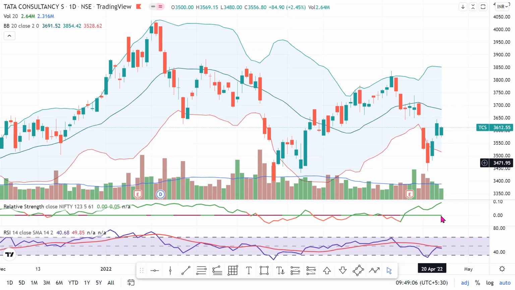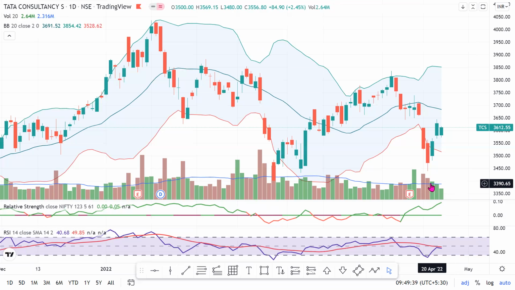Let us see the volumes at each of these green volumes. The green bars are telling me there is a good amount of buying happening and the stock has started moving up. When this movement will happen upwards, you will find the volume will also cross the average bar. ये average bar का जो move, you can see the volume का blue line है. That blue line is nothing but a 20 simple moving average of the volume. So you will see that the green bars will cross the average line like what you saw here. That is giving me an indication.